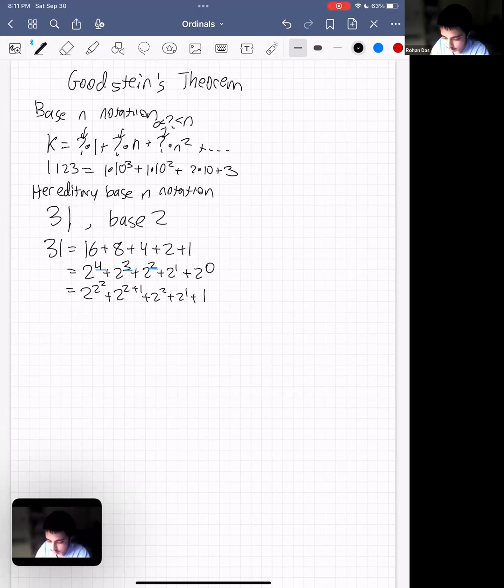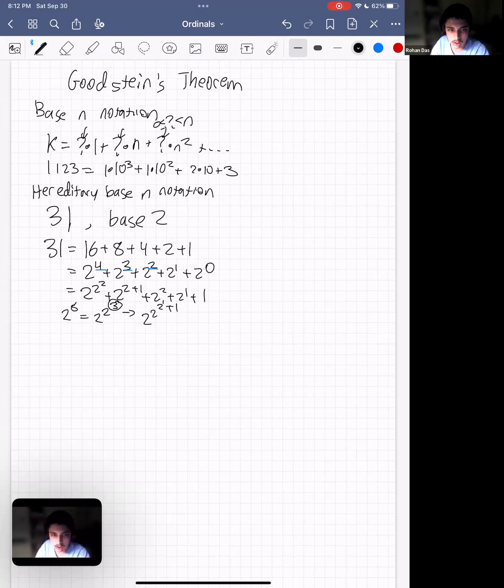If we had something such as 2 to the 8 in there, which we would write as 2 to the 2 to the 3, this 3 is still not in base 2 notation, so we would rewrite it again as 2 to the 2 to the 2 plus 1. And here we get something that's fully expressing the number in terms of 2 and the number is lower than it.